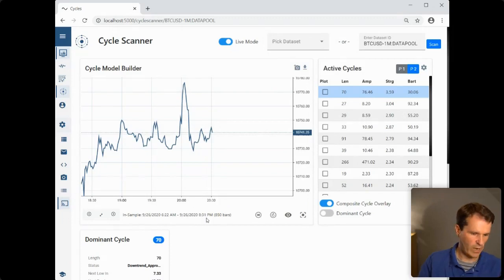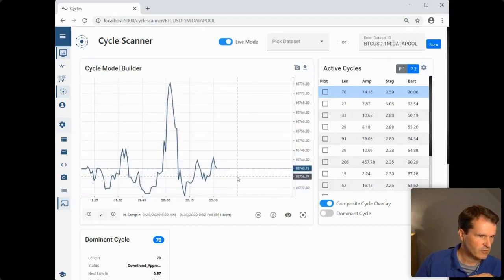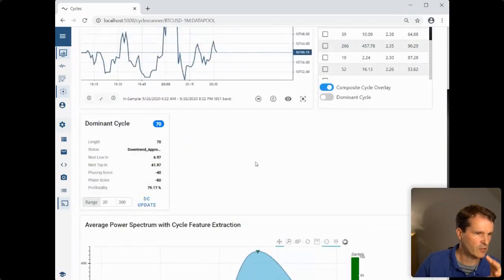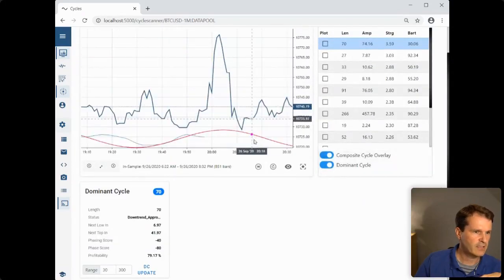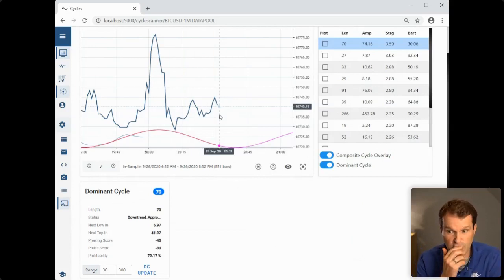And now we need to wait until the bar finishes, and we will see live in this chart that it refreshed. So now a new bar has just rushed in. So we see here, it's now trending. The new bar is in, and it updates in the blink of an eye. So the whole cycle analysis, the cycle scanner, the dominant cycle, all has activated while this new data has just rushed in. We can monitor it here in parallel, so with the new bars closed, everything will get in here.